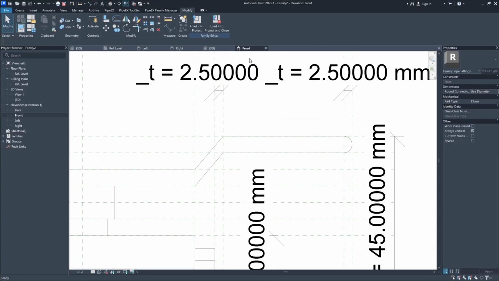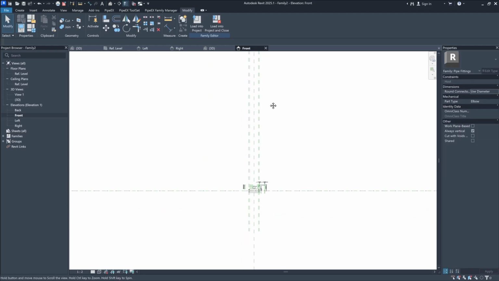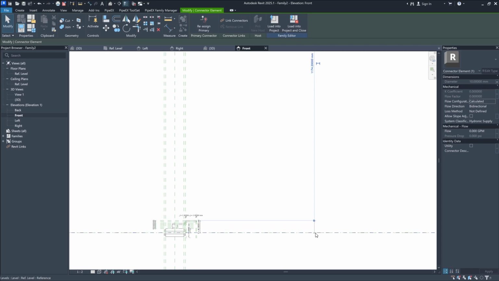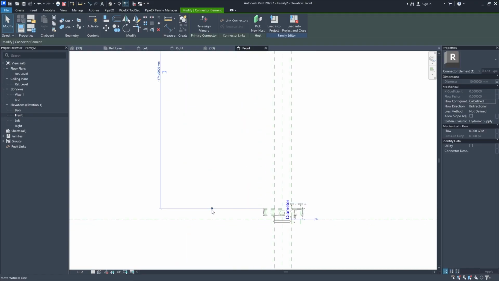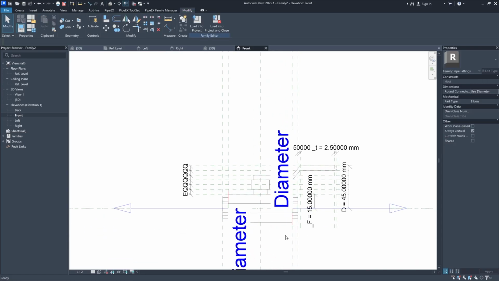Then I'll go to the front view and we'll place these pipe connectors correctly. So I want to place it at the reference level 0. Like this, great.